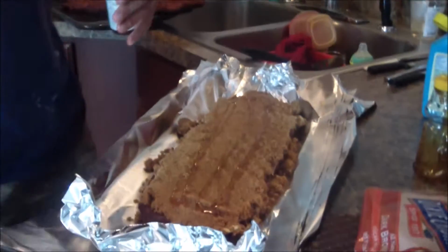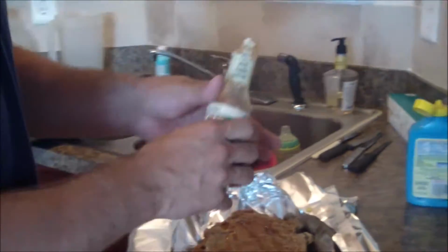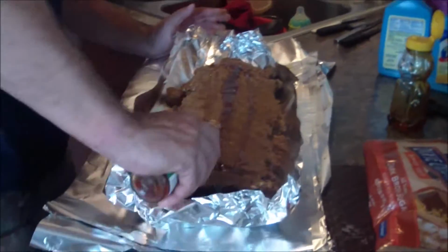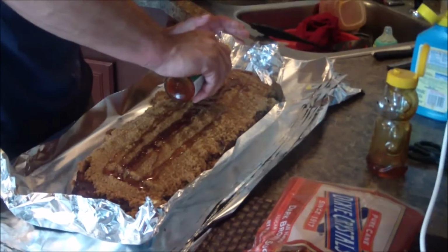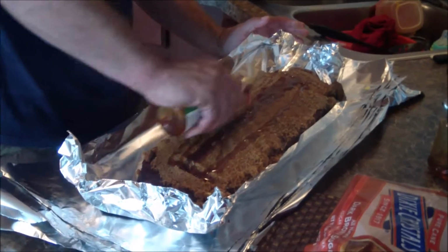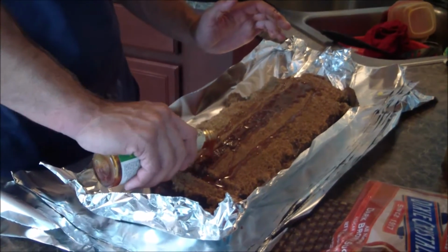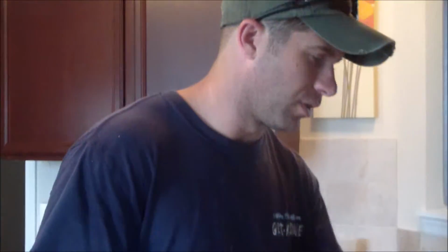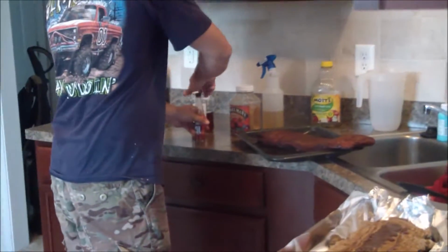Tiger sauce. This stuff is a little bit spicy and it has a little bit of a kick to it, so you don't want to go too crazy with it. I do kind of do 1 stripe, maybe 2. I don't make it too spicy just because younger children are not immune to it.